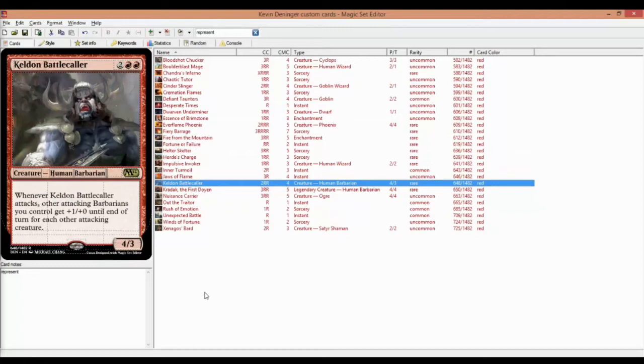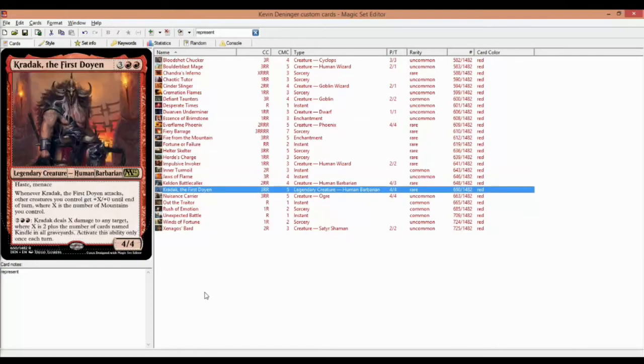Here's a Keldon. Red's all about barbarians and barbarianism. So whenever Keldon Battlecry attacks, other attacking Barbarians you control get +1/+1 until end of turn for each other attacking creature. And I mean, come on, good old Keldon Warlord, +1/+1 for each other creature you control. Red loves creature armies, and red loves pumping them as big as they can get with power. So I felt like this was a good representation of Keldon and the barbarians.